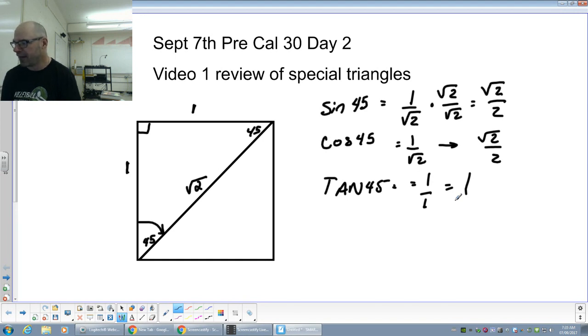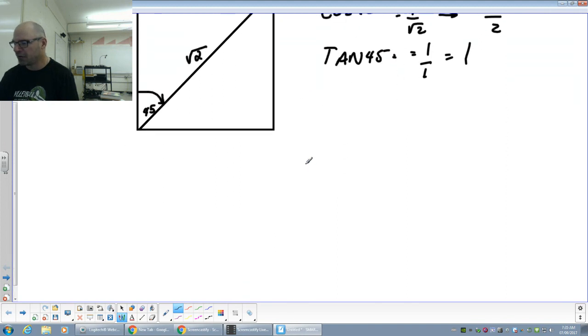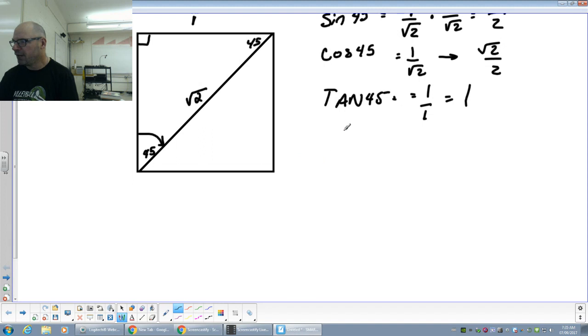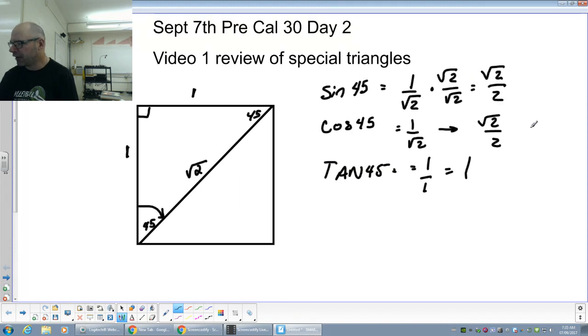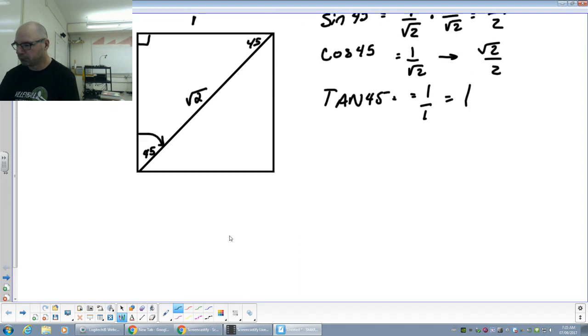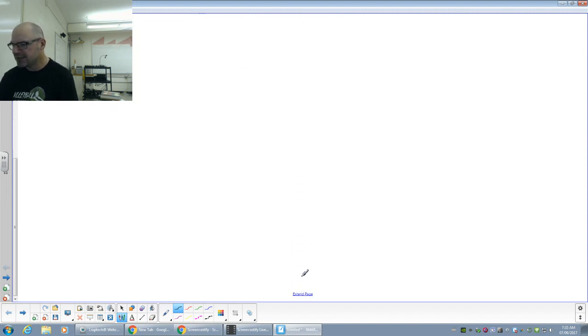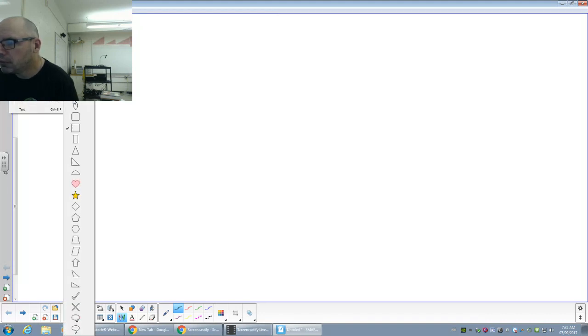Okay, so now let's do the next special triangle. If we have an equilateral triangle, we can cut it and get that 30, 60, 90 degree triangle. Okay, so we'll do that underneath here. So we'll move this up. Okay, it's important to know these relationships. Sine 45 is that, cos 45 is that, tan 45 is that. Okay, we'll do the next ones here. So if I draw another picture here of an equilateral triangle, we'll use this kind here.